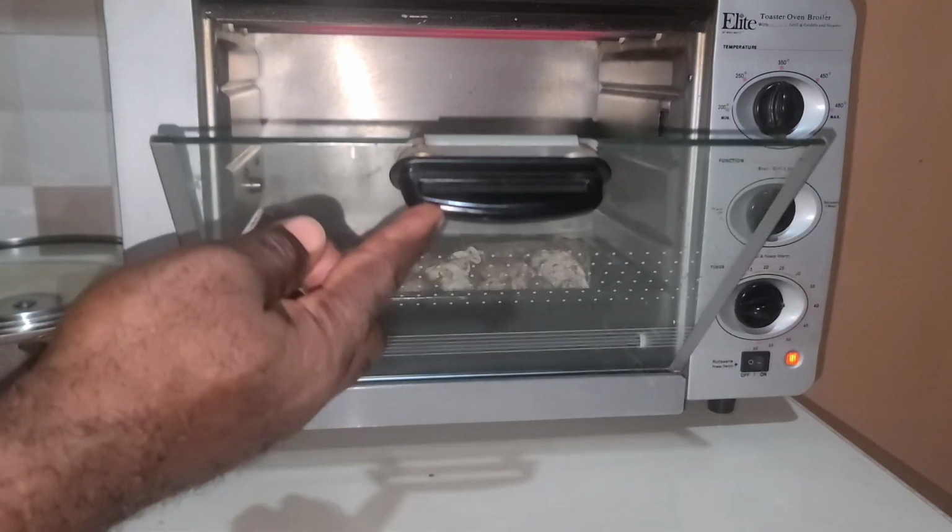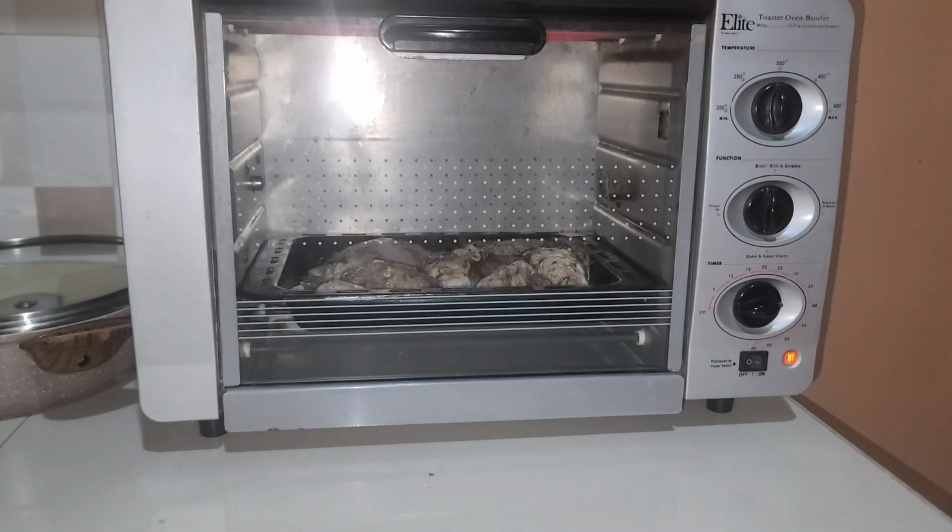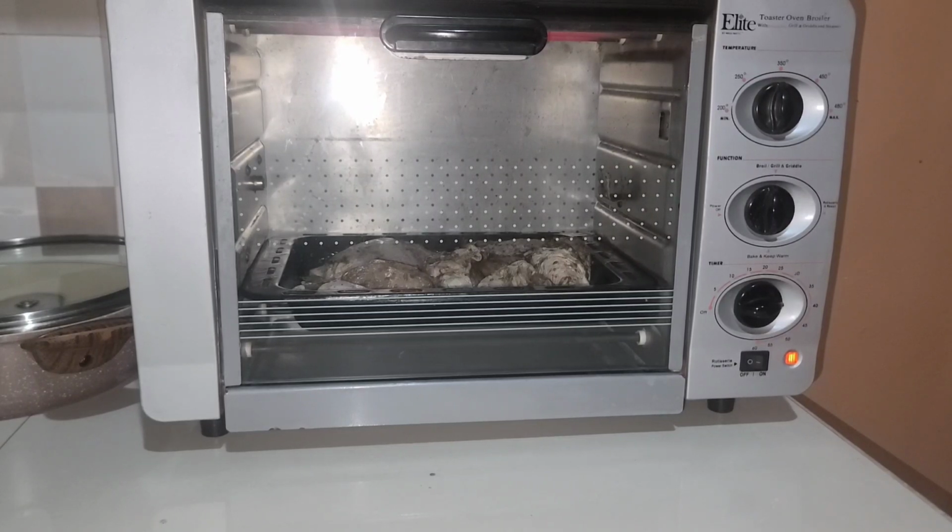Don't force it in. Just take it one time and slide it in and close the door like so. Alright. Now I'm going to allow the chicken to roast on each side evenly. As soon as it reaches a certain shade, I'm going to flip them over, and that's just how I do it. You know what I mean? Because I don't want it to be all one side looking brown and the other side white.